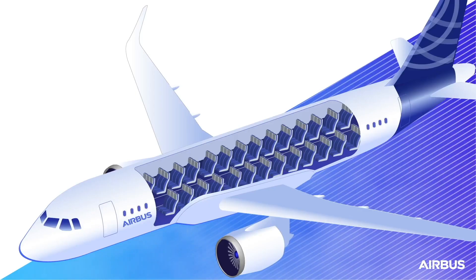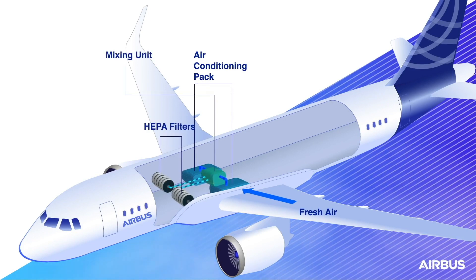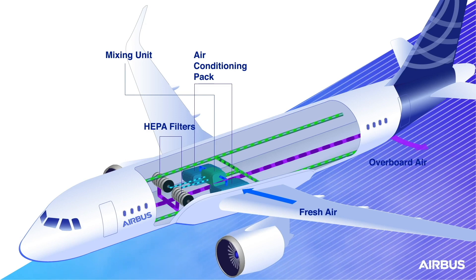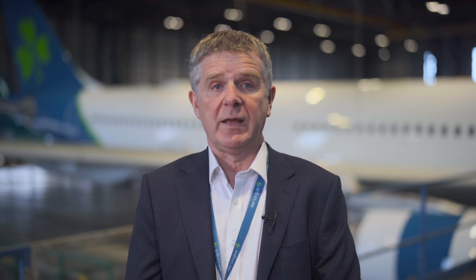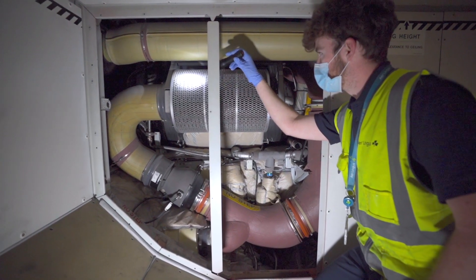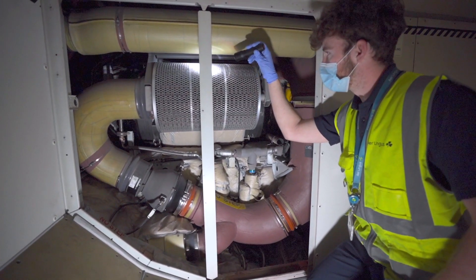To maintain a healthy on-board environment, there's a constant flow of fresh air entering the cabin to replace the existing air. The external ambient air at high altitudes is extremely cold and is at low pressure. During flight, this air enters our aircraft through the engines where it is compressed and then enters the environmental control system. Here, it is conditioned to a comfortable level before entering the cabin. This advanced system ensures that the continuous supply of fresh clean air is controlled at the right temperature and pressure, allowing our customers to have a comfortable flight.